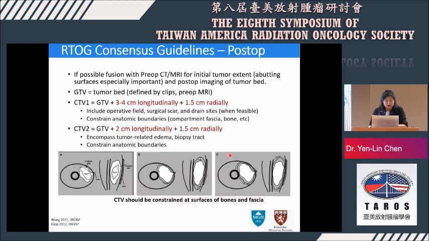Very few beyond that. All right, for post-op, again, you want to see that seroma. So, the original GTV, typically a seroma is going to be a bit bigger than that. Sometimes it might not be, so it's important to try to define that. If possible, the surgeon might have clips for you that they've placed. But you also want to use that pre-op MRI to guide you, so you don't end up, based on just the incision or the small retracted seroma, with a smaller tumor bed than it actually should be. And then again, anatomically constrained to the bone, to the subcutaneous tissue.